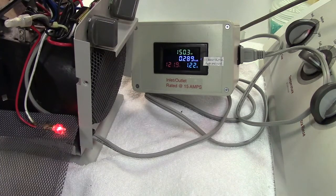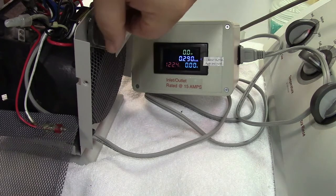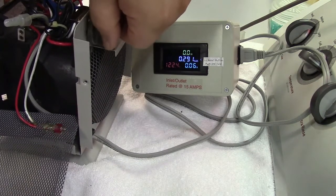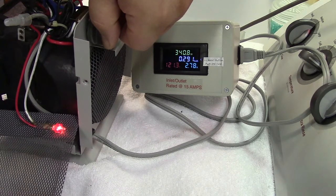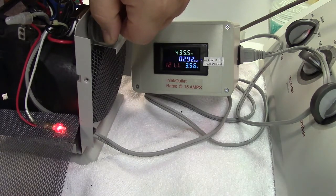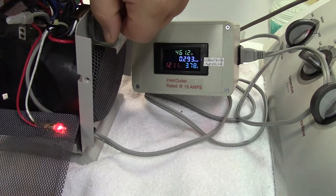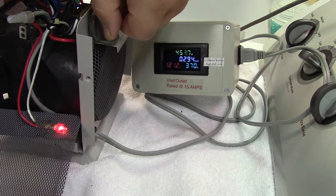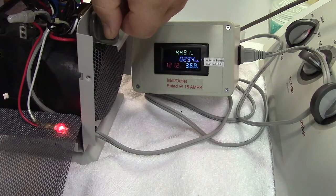Now on low heat, 150, and it's going to rise. 170, 180, 190, 200. I'm hearing like sizzling in that switch every now and again, and it just went out. Ooh. 400. 450. It's reading a maximum of 460 and now it's going down. We're at 451.